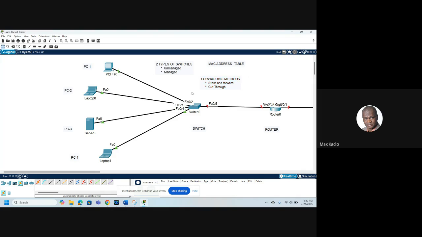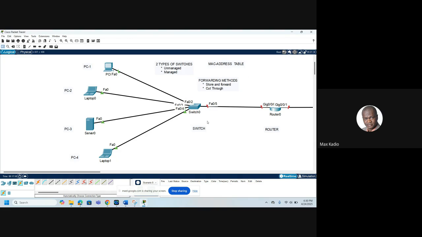So it doesn't check if Mr. Max is really there, if he really has a meeting with that guy, or if the appointment is valid. So with cut through, I check only a few things and I let you in. It's quicker. These are the two ways a switch forwards data.